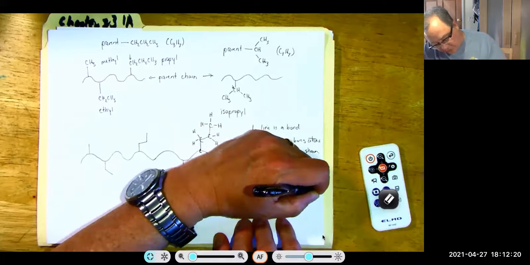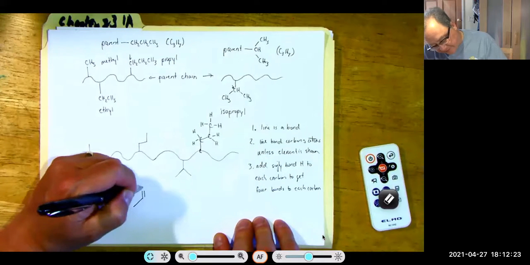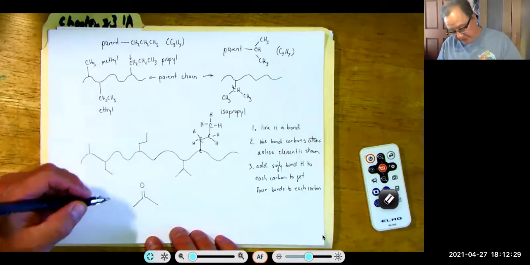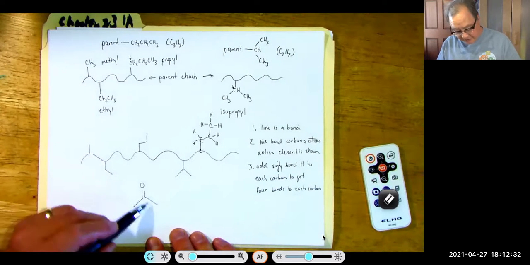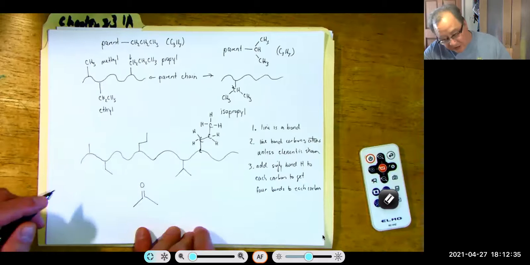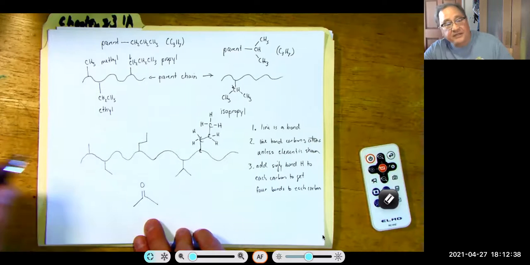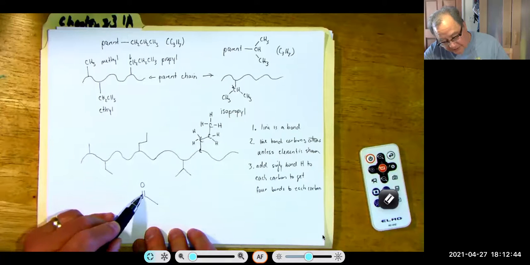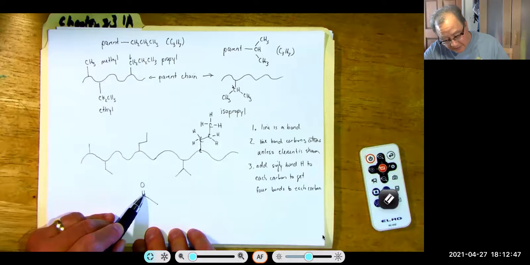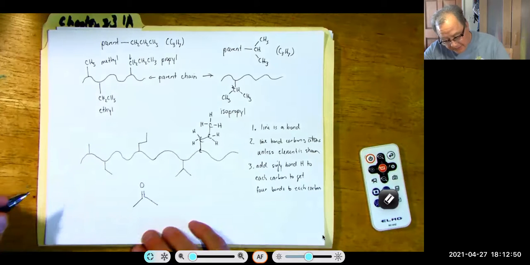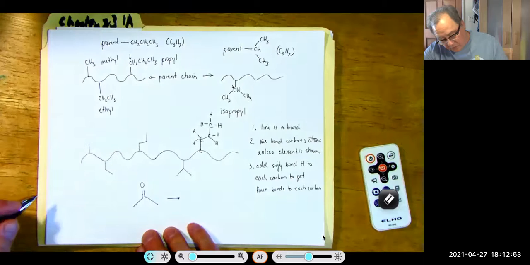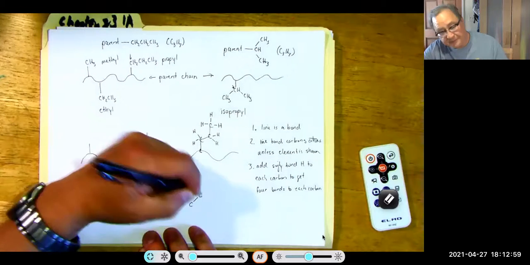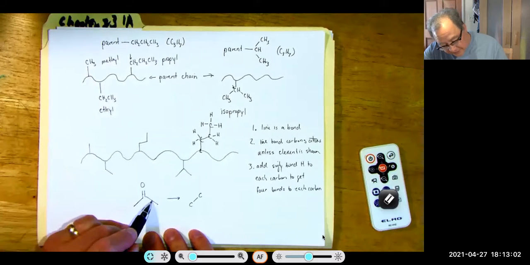So these line drawings are really useful. So for instance, if you have this, which looks like I'm kind of drawing a person almost. Here's their head, here's their neck, and here's their arms. But nonetheless, let's take a look at this. What does each line represent? A bond. So this is a bond. This is a bond. Right next to it is another bond. And we have a 4th bond there. Now, what is this bonding together? And the answer is 2 carbons. What is this bonding together? The answer is 2 carbons.